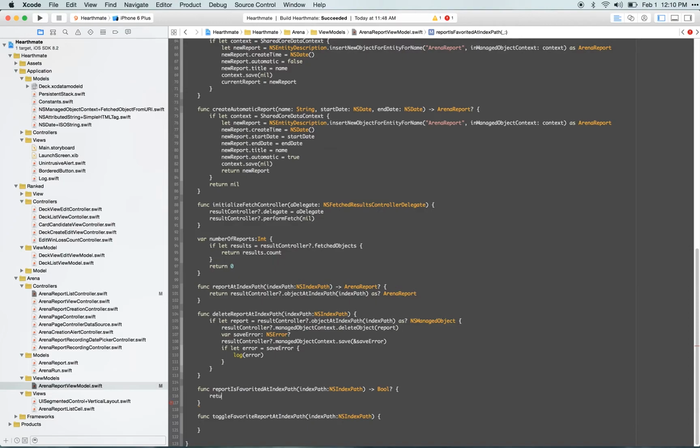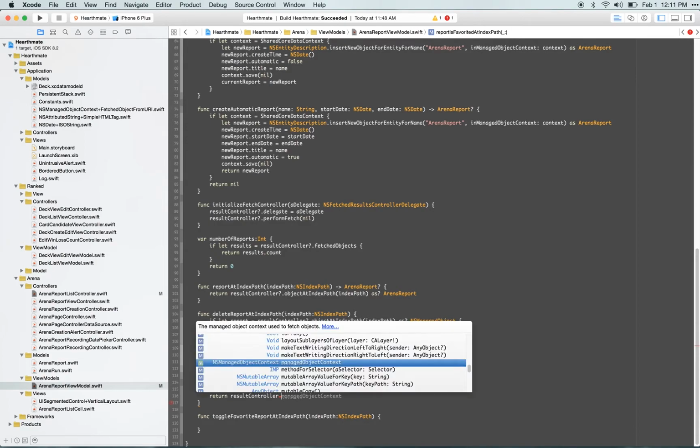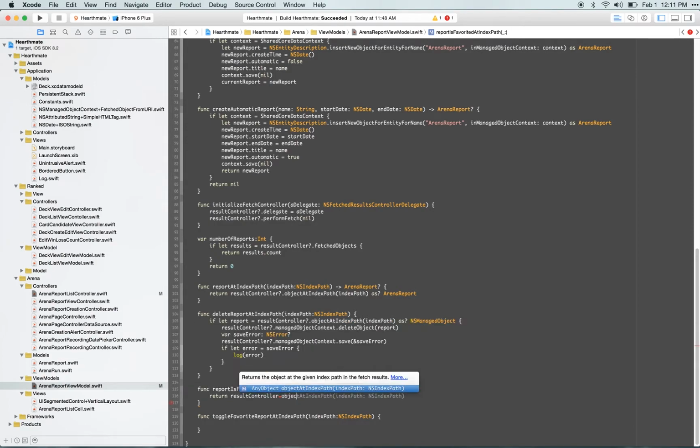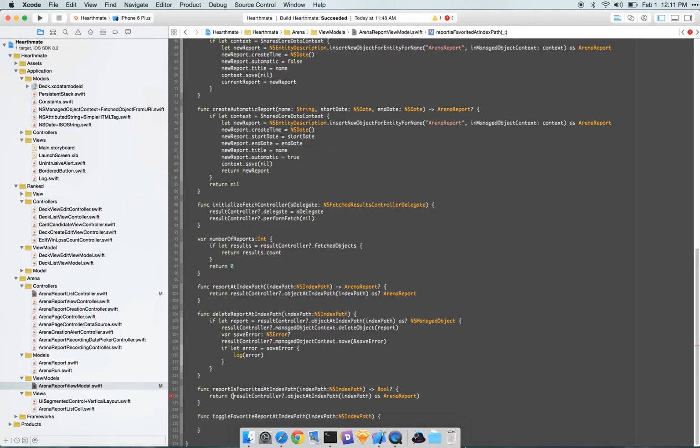This one should simply be result controller dot object at index path, as arena report, optional.